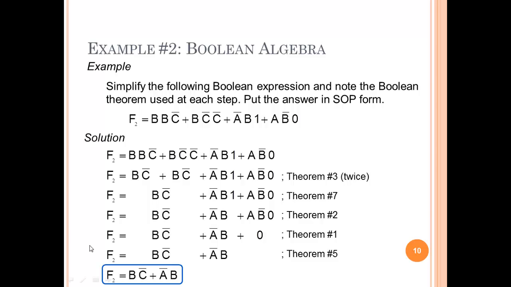And then we have not A and B and 1, all right? The and 1 disappears there. That's like saying A and 1, okay? So we have not A and B is what comes out of that term, all right? Right here. And then here we're going to have something and 0. Well, that's always going to be 0. So now we have this term plus that term. So this term or 0. Well, that 0 will never give a 1 coming through an OR gate. So it just reduces down to being B and not C or not A and B.